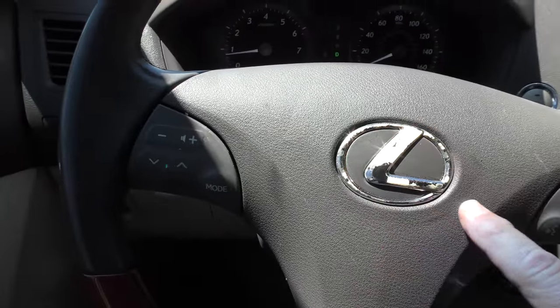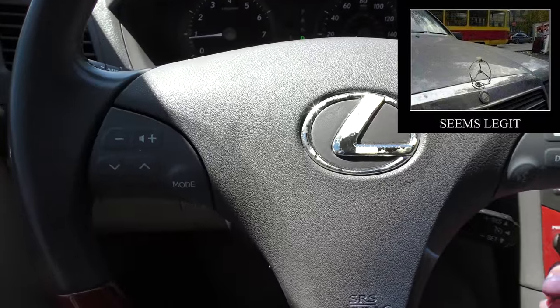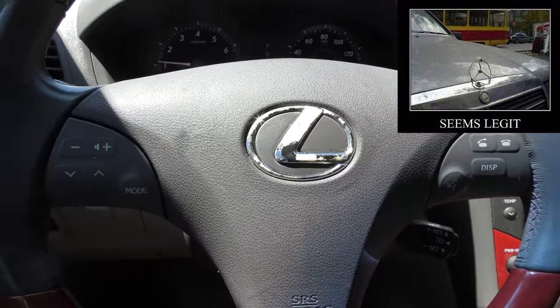Sure the Lexus logo is worn — the chrome came off the plastic — but you can always buy a new chrome piece and glue a new one on. The advantage of older cars is there's a big aftermarket for them; you go on eBay, Amazon, and find all kinds of stuff to save money. Like the headlight — it's got one new one from the wreck and one old one. You can buy just one new headlight for the passenger side. I bought quality ones for about $230 a piece. You can get cheaper ones, but don't — I tried that and they faded away. Pay a little more and you'll get higher quality, because if that plastic fades it looks horrible. Decent ones run $230–$240 for this Lexus.